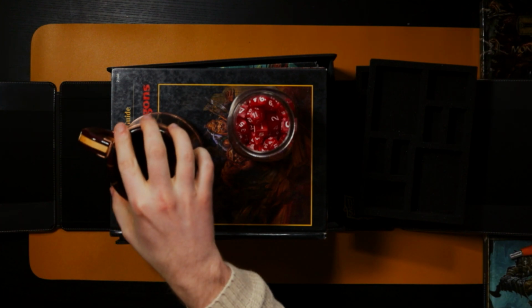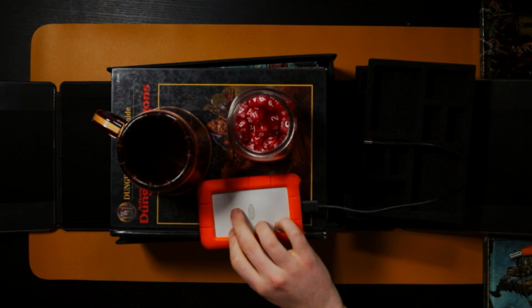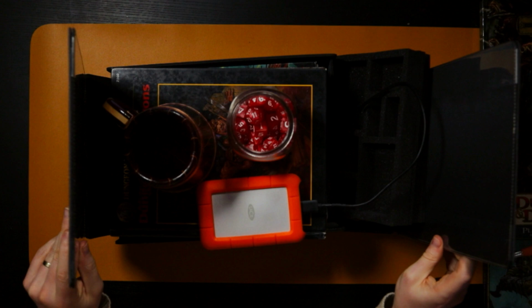And speaking to that last point, I think it's good that this box forces limitations on the Dungeon Master for what they can fit in, because you should be making editorial decisions about what you bring with you. I mean, if you're one of those DMs that brings like 6 books and 100 miniatures that you probably don't use at the game, mate, don't do that. Edit. I mean, creativity happens in a box, and this is a box.